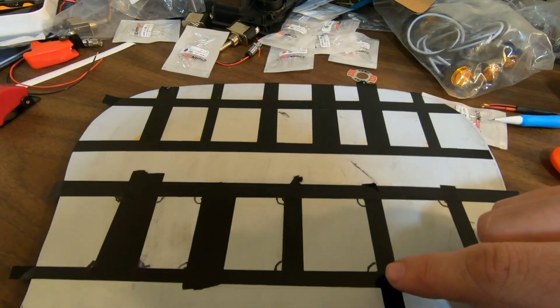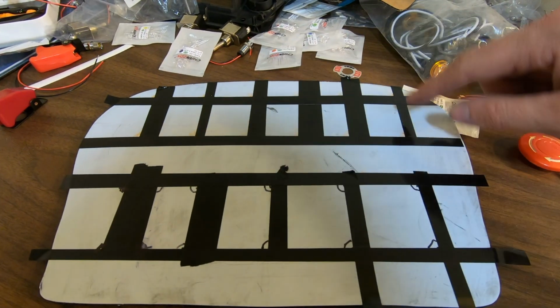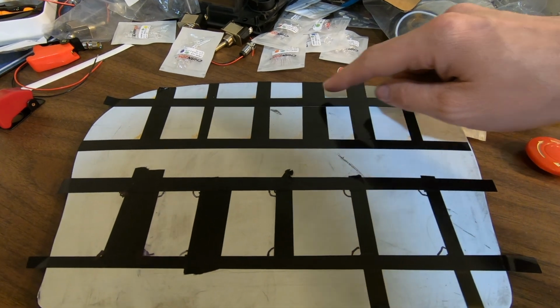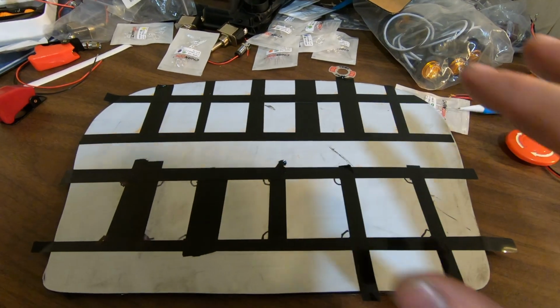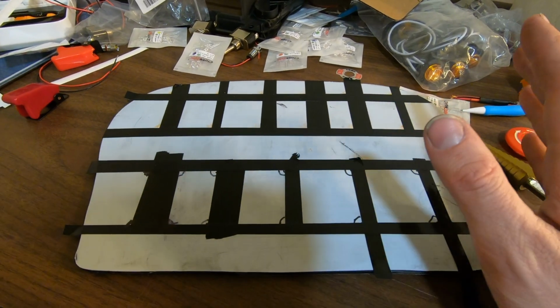So we've got our bottom row of toggle switches here, and the top row there, and then this other angle is the LED lights. So we're going to take this out to the garage. Got a step up bit. This Illuminite is super easy to drill through.